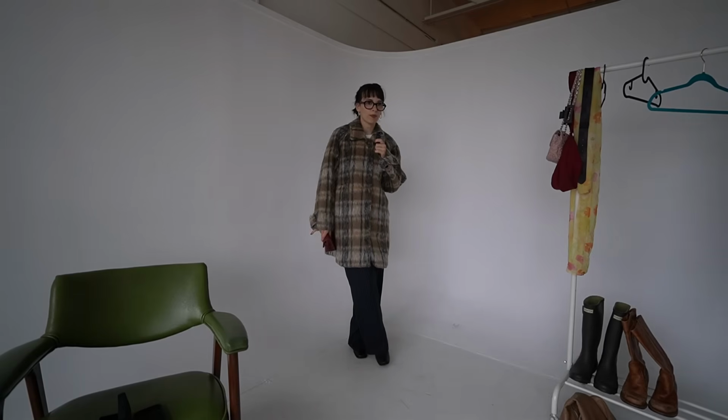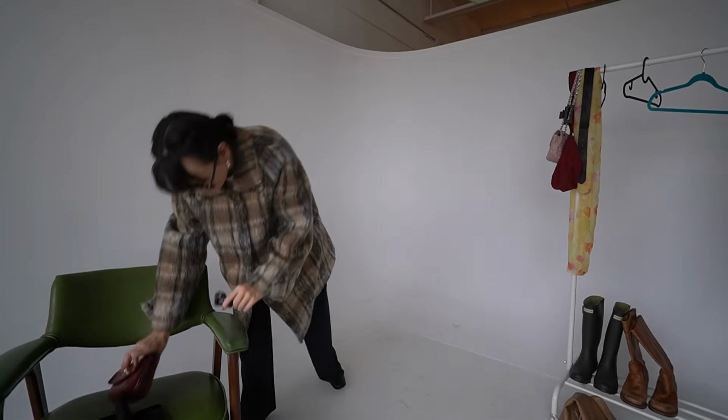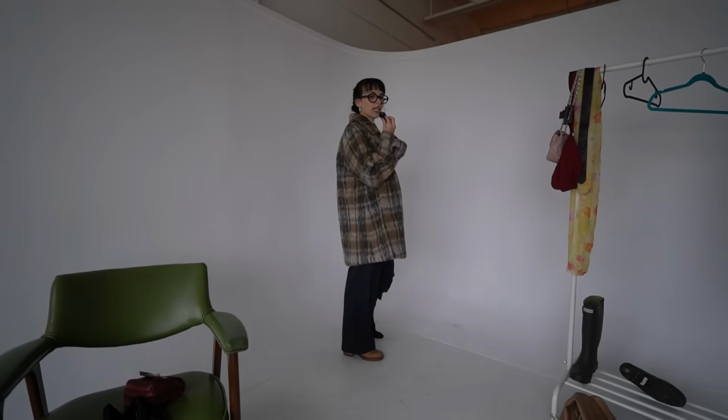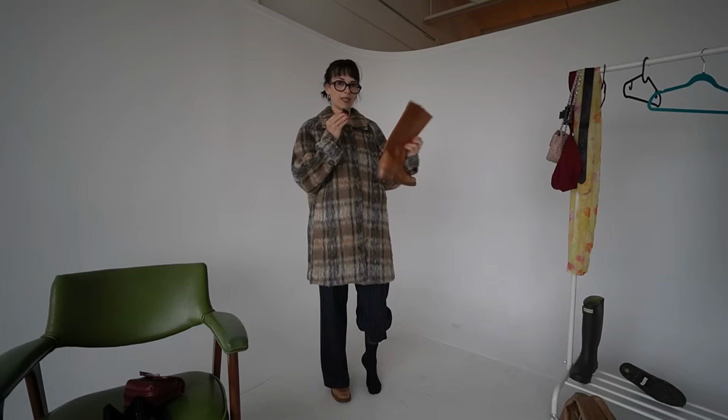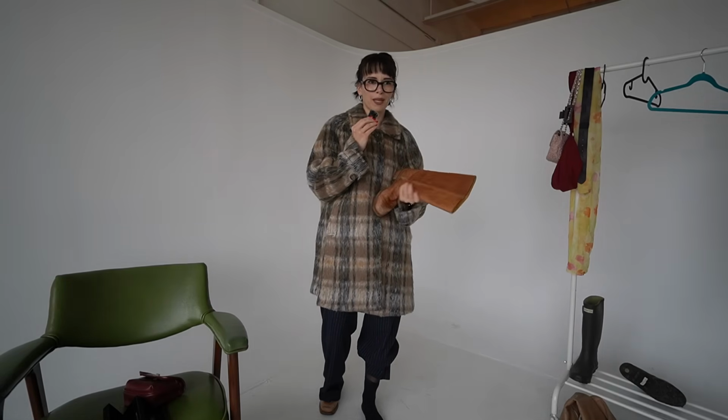Can I do my Fry boots with this or would that look bad? Let's try it. But I'm obsessed with this, girl. I don't know, it's fine, but the colors are wrong. I will say about these Fry boots, I love them so much. I got them for $45 on Facebook Marketplace like 3 years ago, so I just got really lucky. Obviously, these ones are beat to crap though, and they're not the banana color that I guess everybody wants. I don't know, I liked this color better, but whatever.